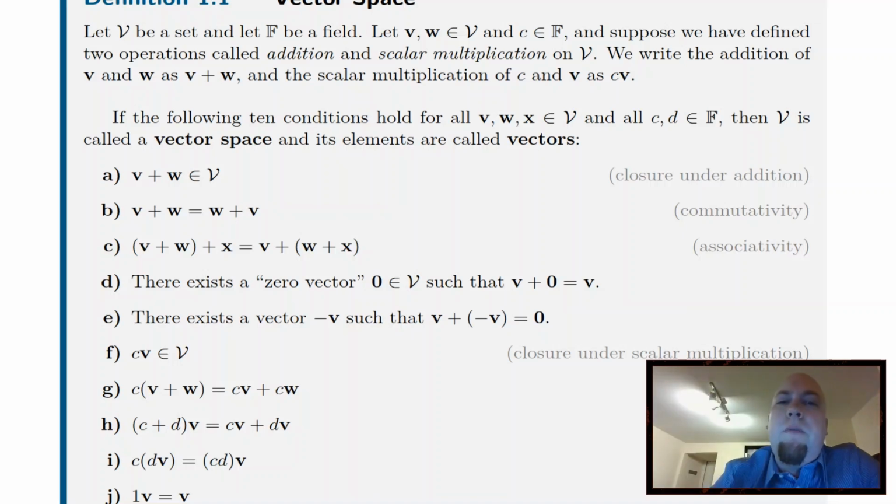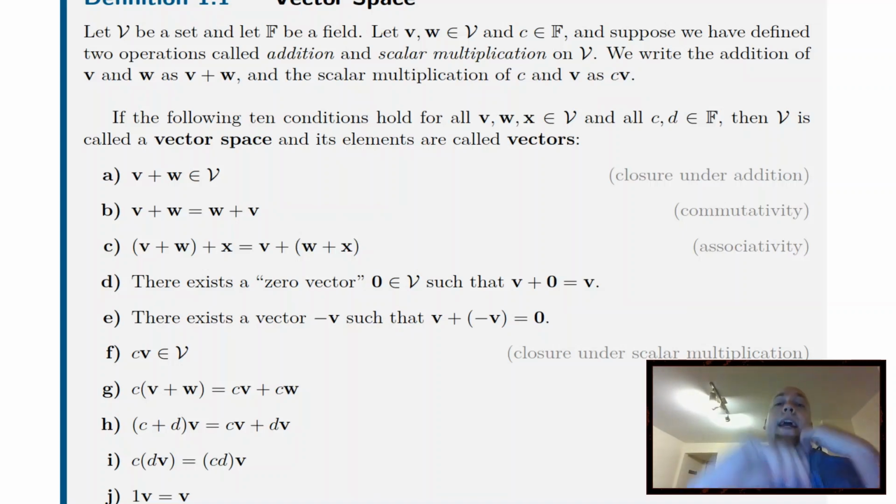All right, and then what we do is we say, well, on this set V here, it's got to have two operations defined on it. So these operations we've been talking about, addition and scalar multiplication. And just to give some notation to them, addition we just denote in the usual way, and scalar multiplication, again, we just denote it as concatenation, just like we usually denote multiplication.